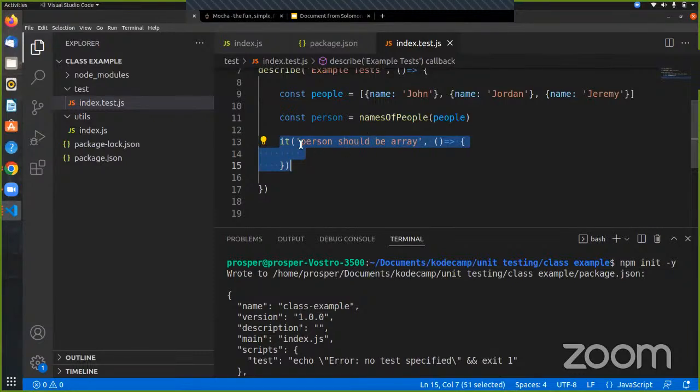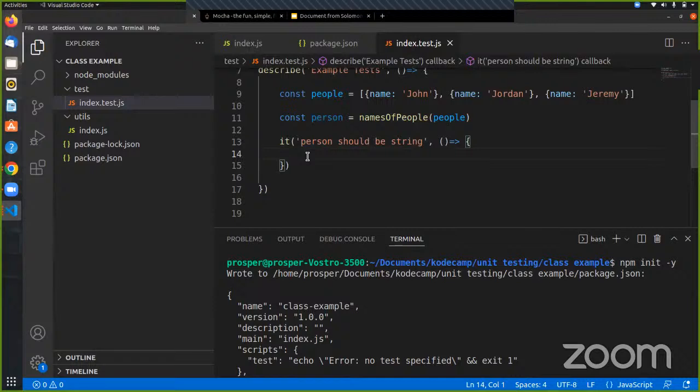And then we're saying the value of person should be... well, let's say person should be a string. I think it should return a string. So the data type that will exist within this person should be a string. So that is one unit test that we've been able to draw out.